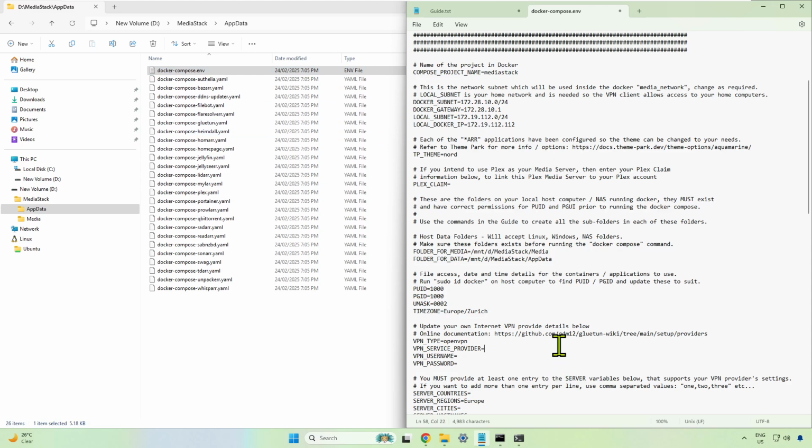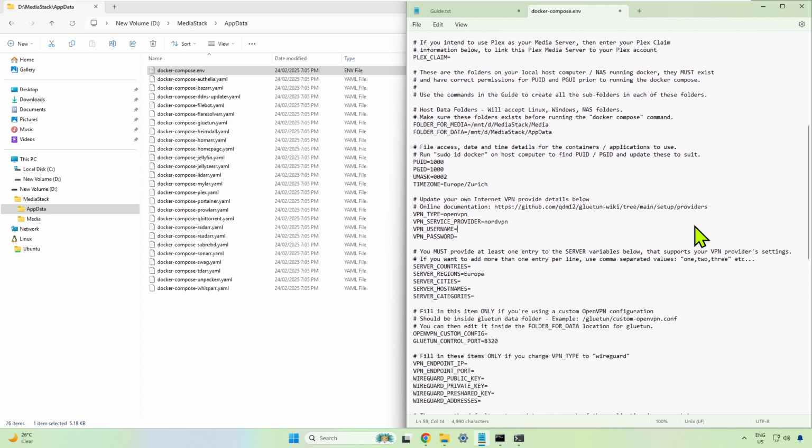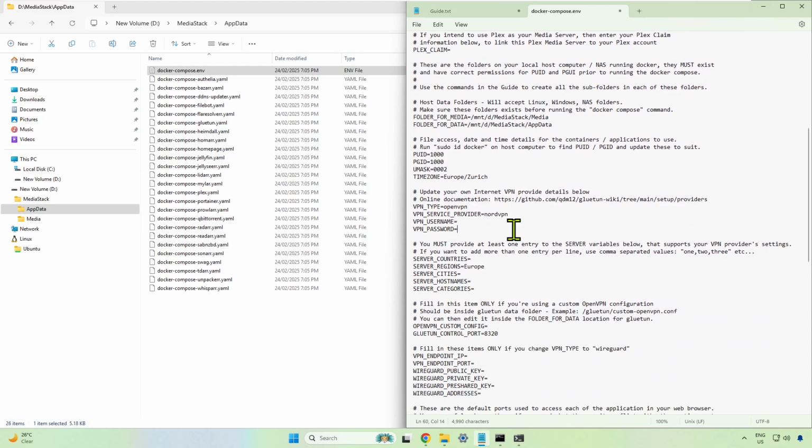All right, so we're going to set up NordVPN. And I'm going to put some username and password details in here, but not while you're looking. I'll come back and do that later. It's safe for me to have an environment file, but I don't want it out on the internet. So again, if you are curious or interested to find more about which providers, go across to this link. They've done a great job over at Gluetun to add a whole heap of different VPNs in there.